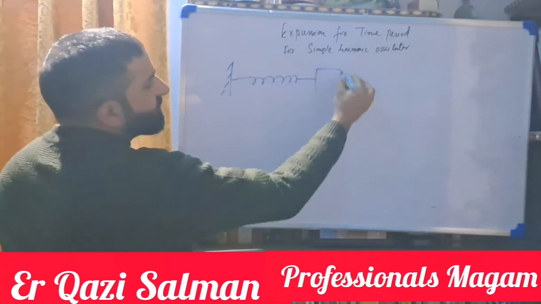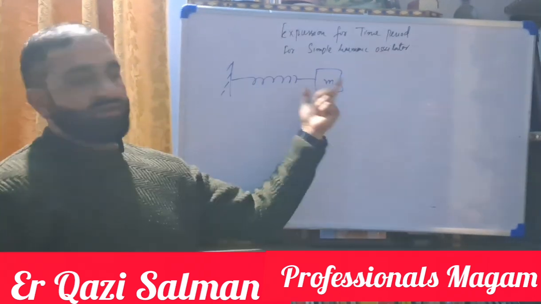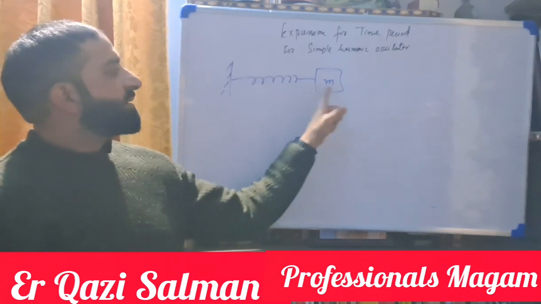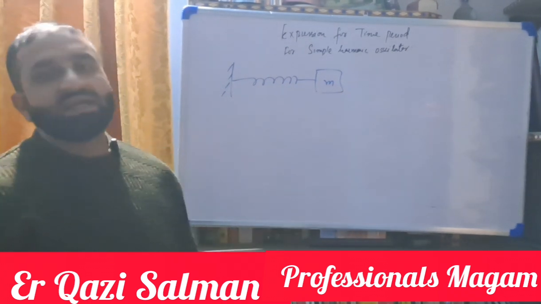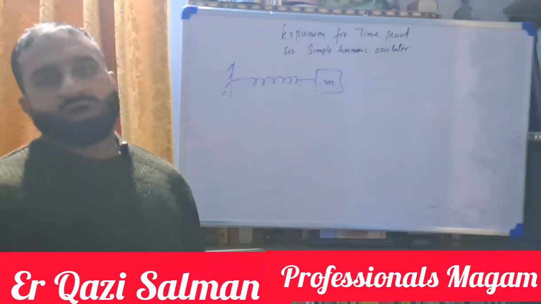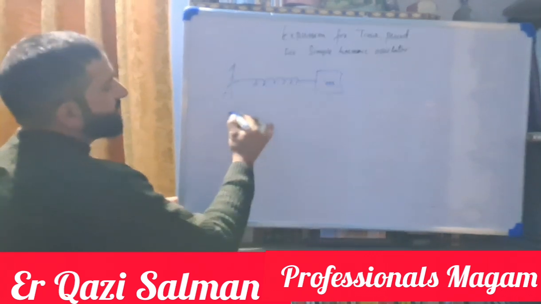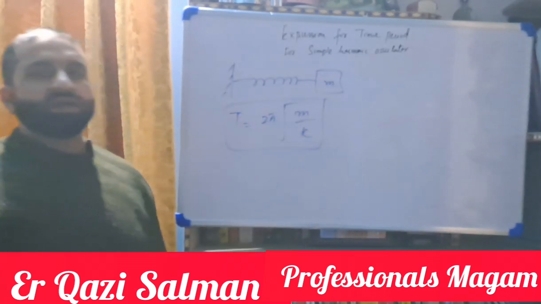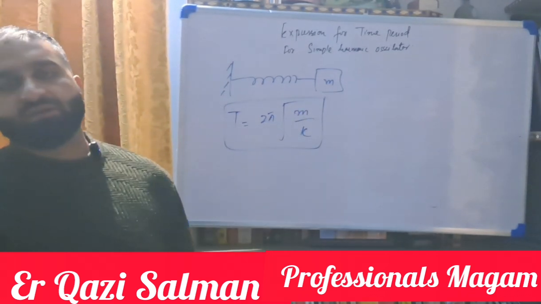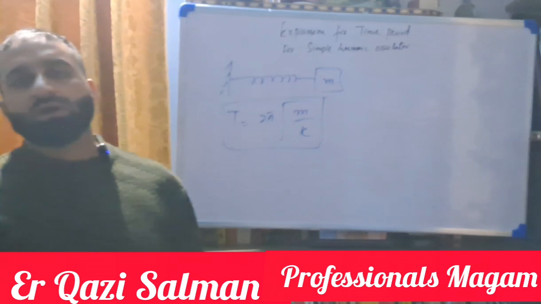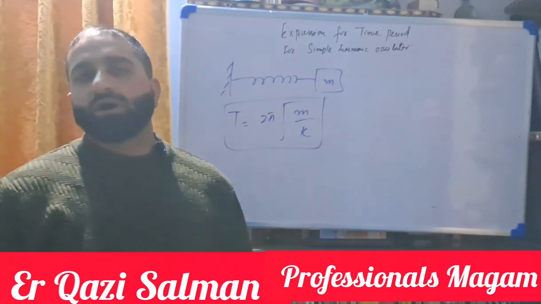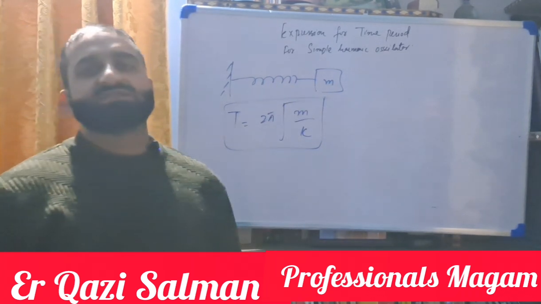When we talk of a mass attached to a spring and we displace this mass, a restoring force is developed in the spring by which this mass oscillates simple harmonically in a linear direction in one line. That means it is a linear simple harmonic oscillator. In this case, time period will be equal to 2 pi root of m by k, that is inertia factor by spring factor. Here k will be equal to force per unit displacement and the inertia factor will be equal to the mass of the body attached to that spring.